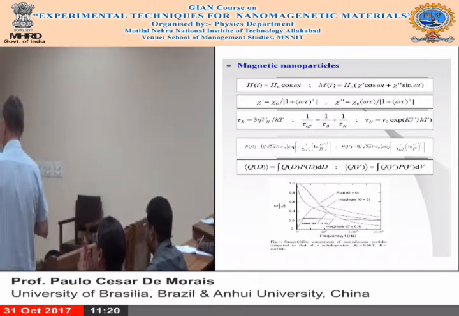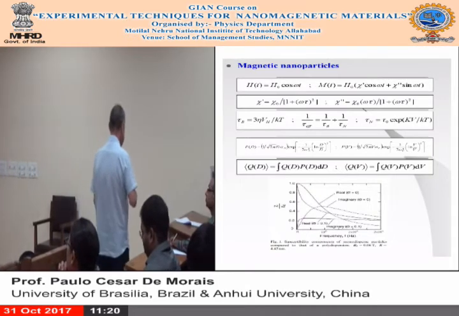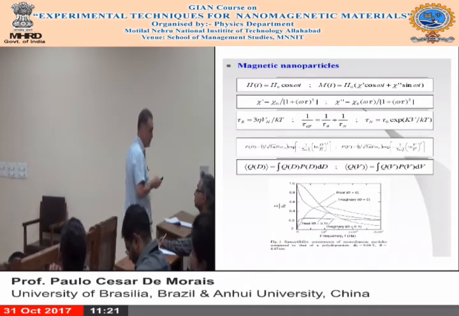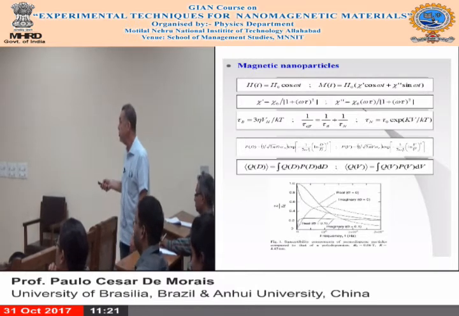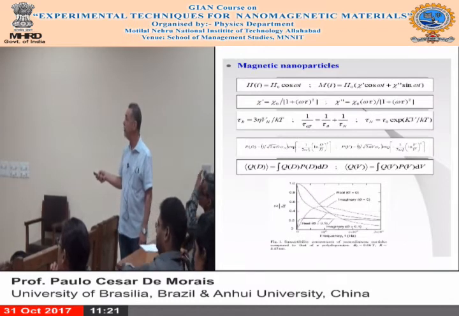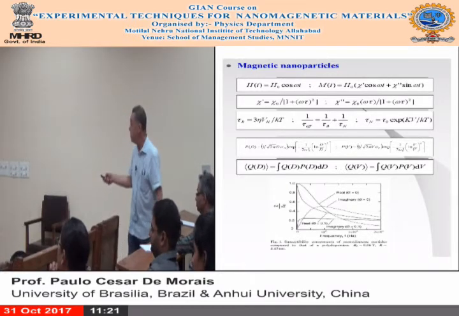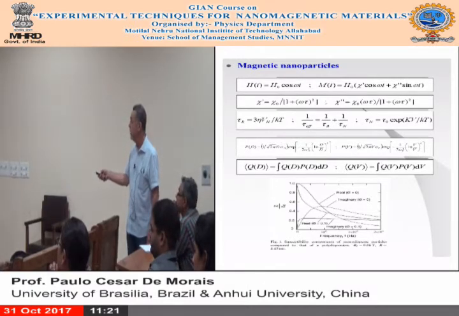Now we can explore again the AC behavior of this system, AC susceptibility, for instance. To do it, you can formulate the system like this. You apply an external field, which is an AC field, and then your magnetization responds like this. And then you can see here the susceptibility components, the real and imaginary components. You can extract this. You have a typical relaxation time.